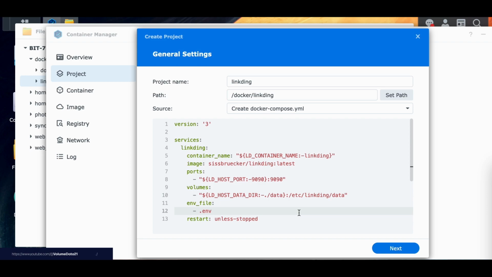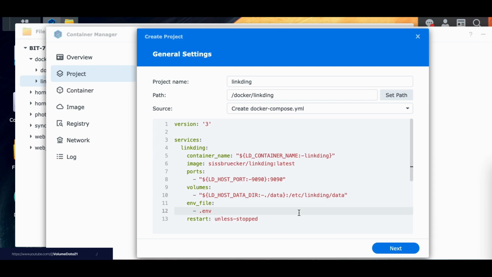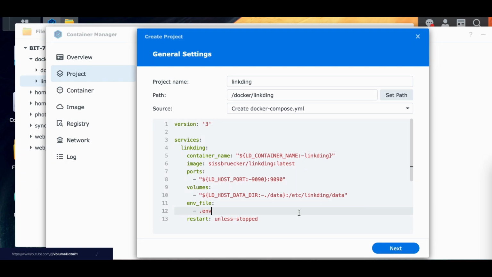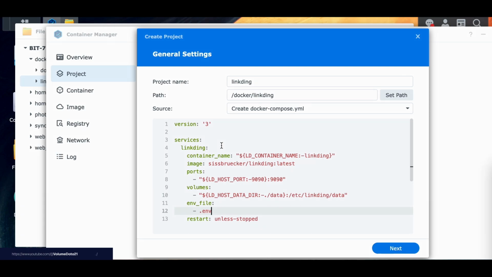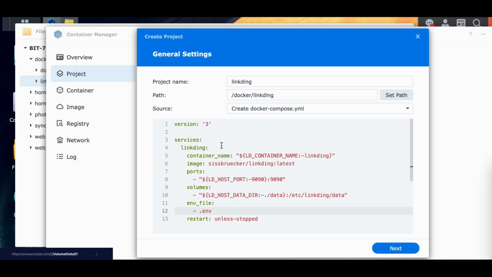is that if there's an env file, that means most of the information that I need to change is actually going to be in the env file. So that can kind of help you out sometimes too, because sometimes these Docker compose YAMLs can get a little bit crowded, especially if you're going to add in every environmental variable. ENV, I believe, stands for environments, and whatever you're typing in there is known as a variable. So sometimes it could be useful to just use that ENV file to make your changes instead of trying to make changes in the Docker compose YAML.